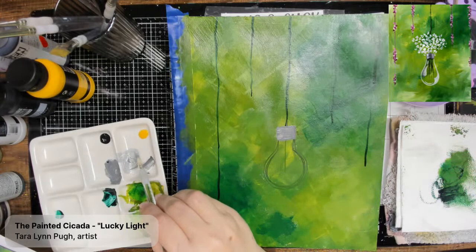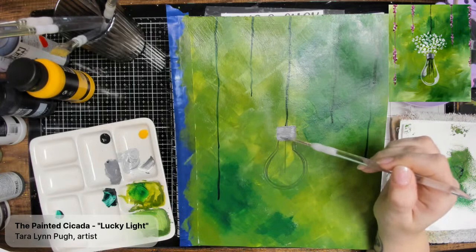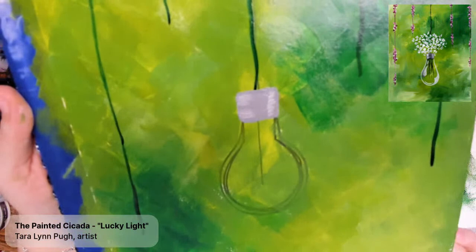And then a little bit here, I'm going to add some short strokes. So over on the left side, I'm going to pull in maybe 5 longer strokes. And then over here on the right, these strokes are nice and short. And I will lift this up to show you specifically what I did.